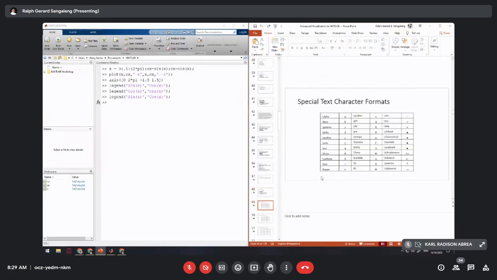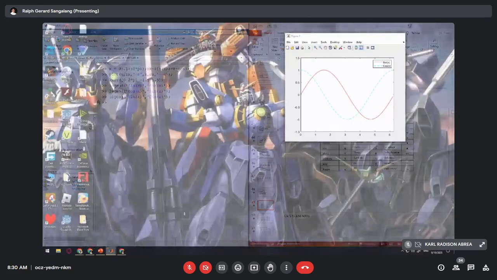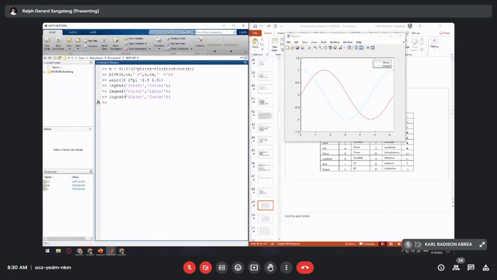We can also put some special text in our plot. If you want the Greek letters, you can see before I've already done this. So alpha, beta, gamma. If you want to put it in the title, I want to test out, let's say, sine of theta.